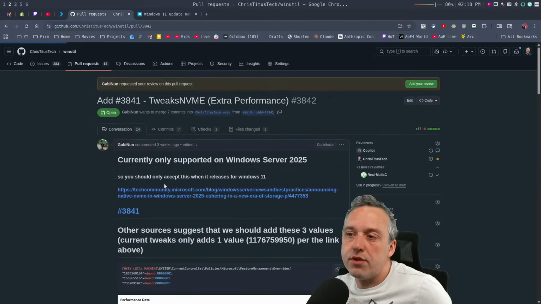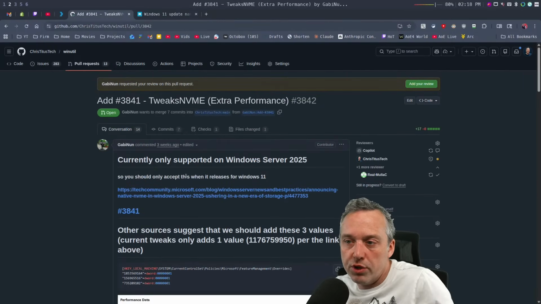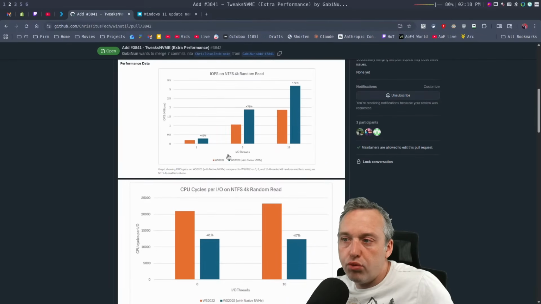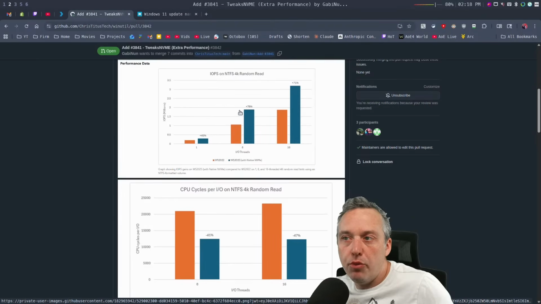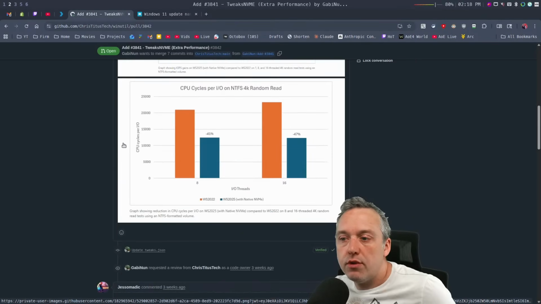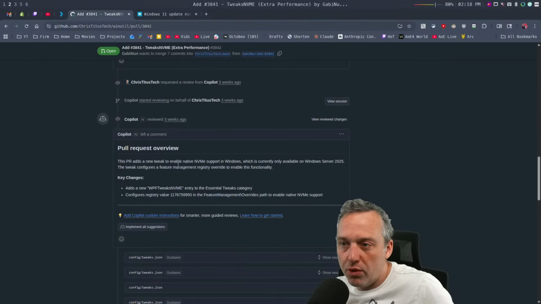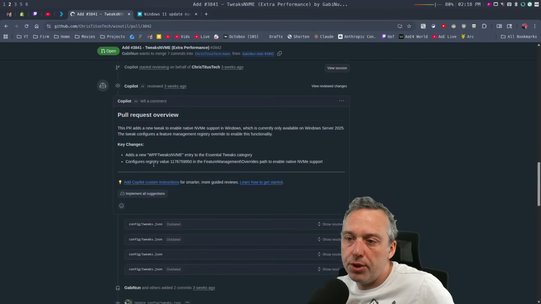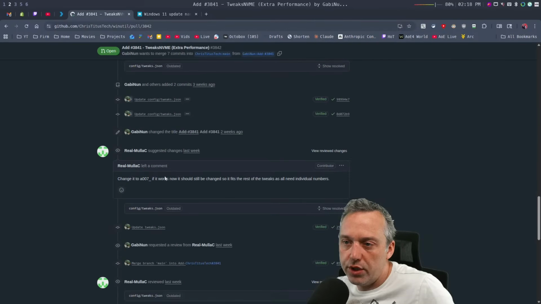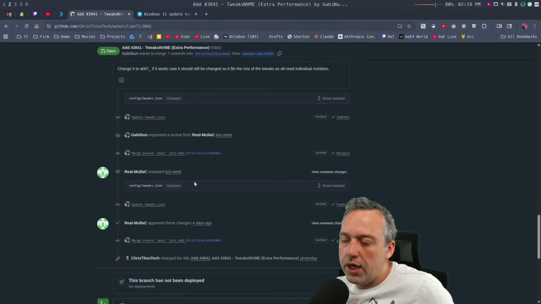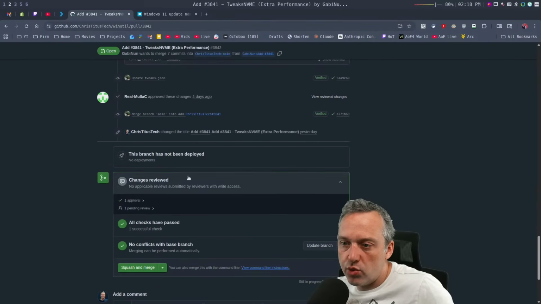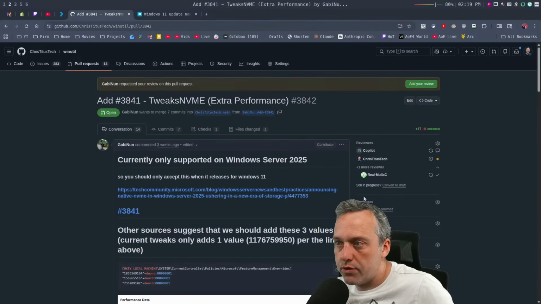Oh yeah, so this is a new tweak coming in Server 2025. It improves input-output of NVMe drives. I wanted to test this a little bit more. I wouldn't put it in the essential category. This should probably go into advanced tweaks. I hate our ordering system. God, I gotta switch the ordering system of the JSON files too.